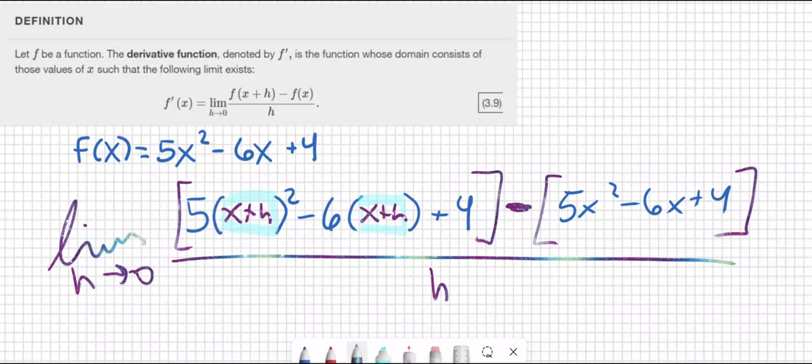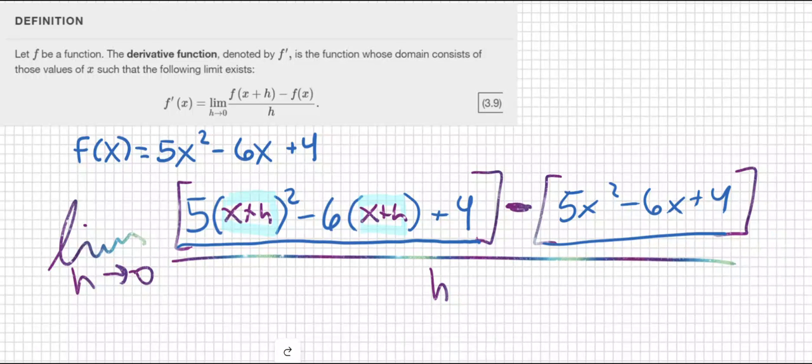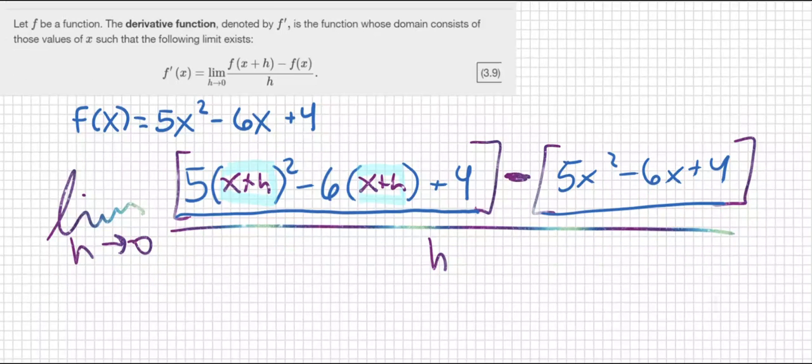So we're doing the difference in the two y values over the difference in the two x values, which is automatically h. It's the distance between these two kind of imaginary points. We're getting them infinitely close together. So this is what f of x plus h minus f of x looks like. Be careful, especially for the minus part, you need the parentheses. All right, so all we're going to do is simplify this. Essentially we're done. This is the derivative. Ta-da. But obviously we can clean it up quite a bit. And so we'll start distributing, getting like terms together, and see if anything is going to cancel.